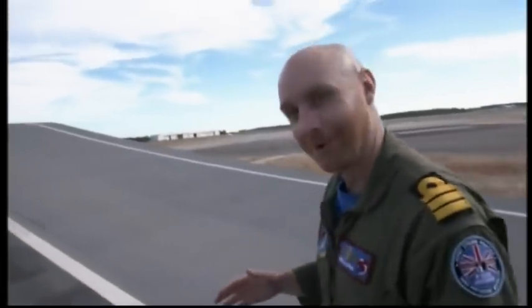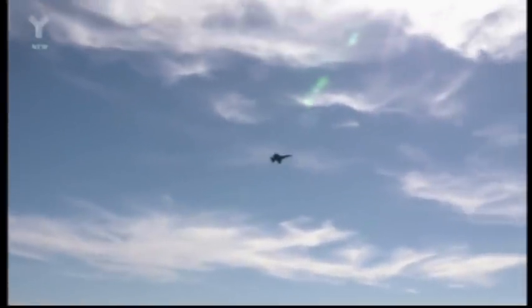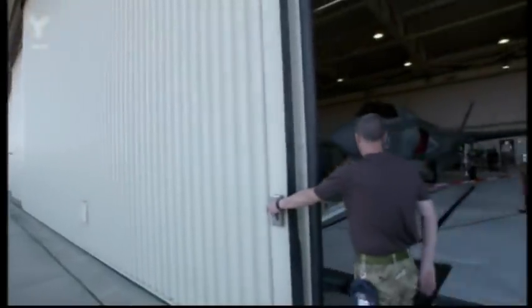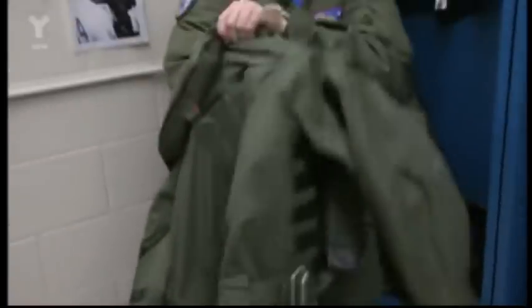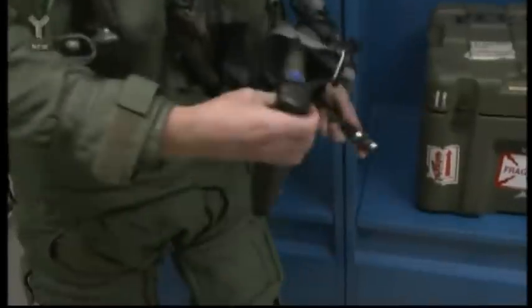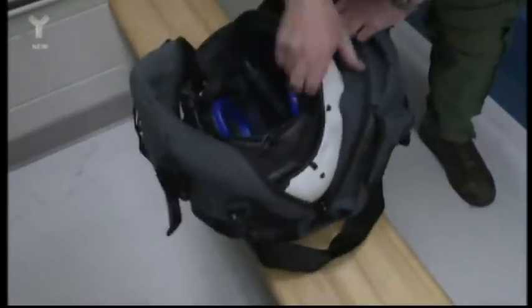Is it exciting? I don't think there could be any better job in the world. But when we actually put the first wheel, when the rubber hits the deck, and we have that capability of carrier strikers delivered back to the United Kingdom that we've missed for the last 8 years, that's going to be a huge moment. It is then that HMS Queen Elizabeth will finally be battle-ready, with arguably the most advanced jet fighter ever made.